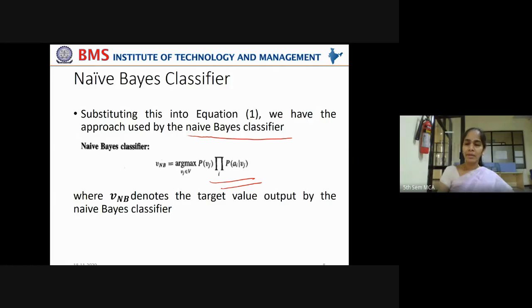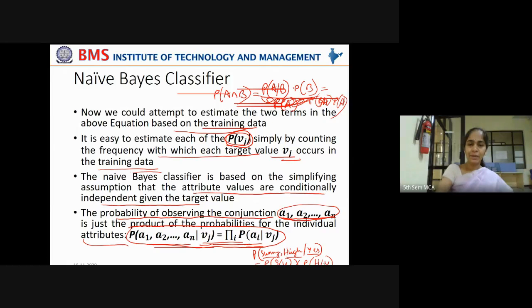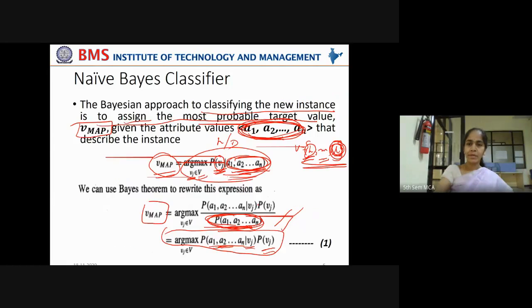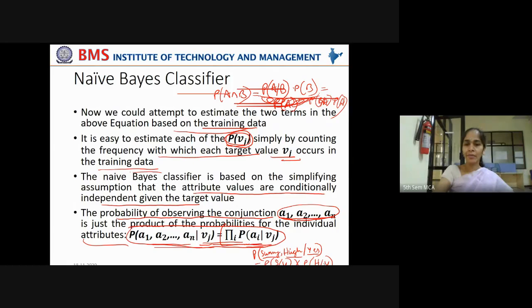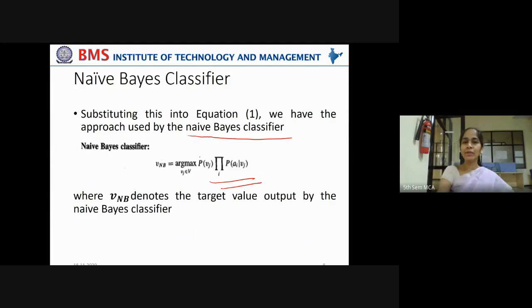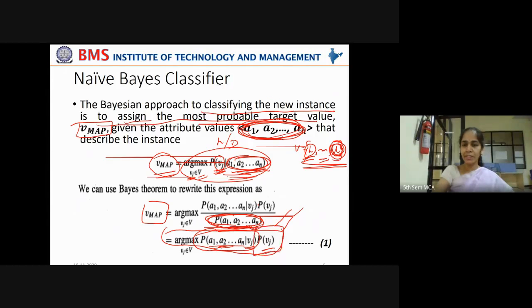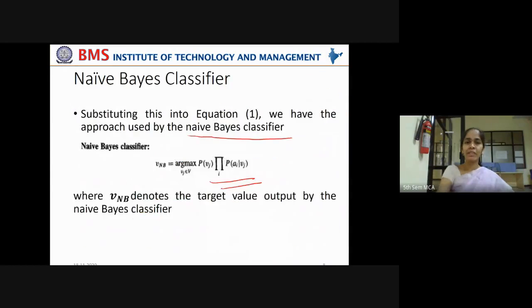So in this case, for the probability of A1, A2 and so on up to AN given Vj, we have this representation, right? So substitute this representation in. That is why you take P of Vj to the beginning. See this P of Vj, you just drag it to the beginning so that this can be easily substituted without any confusion.